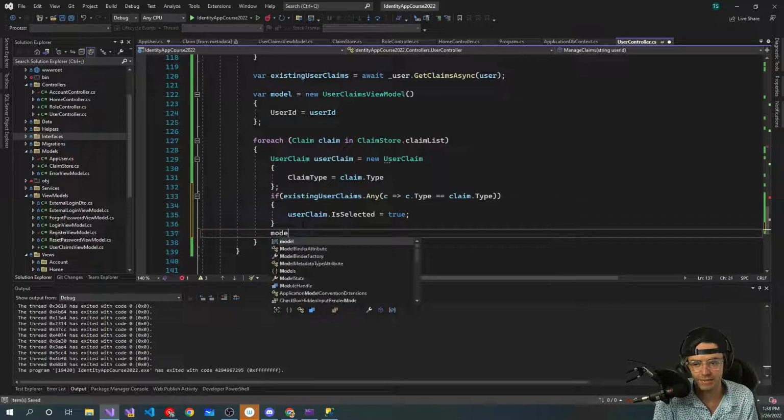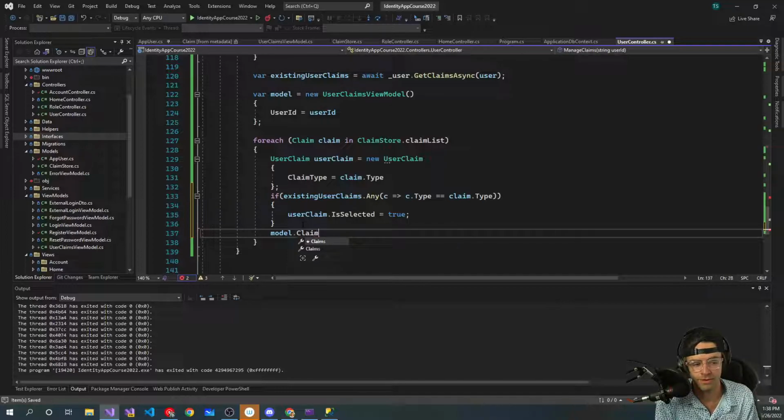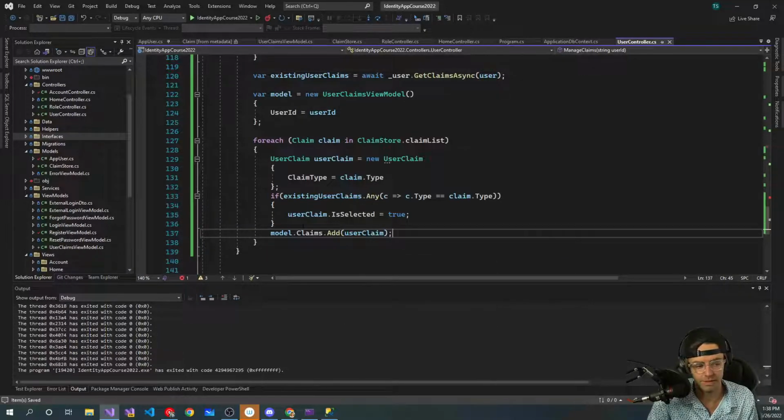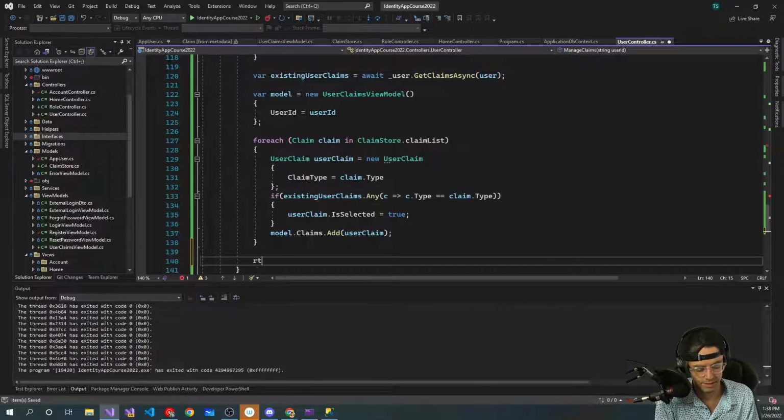Okay, then we're going to add it to the actual model. So this is what's going to actually return all of these claims to the view so that we can edit them, act on them, and do what we please. So go here, go return, then we're gonna go View, then we're going to return the model.